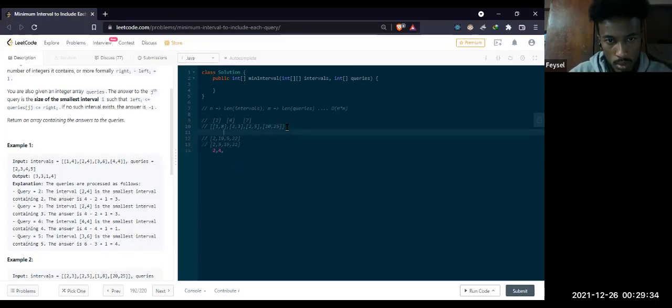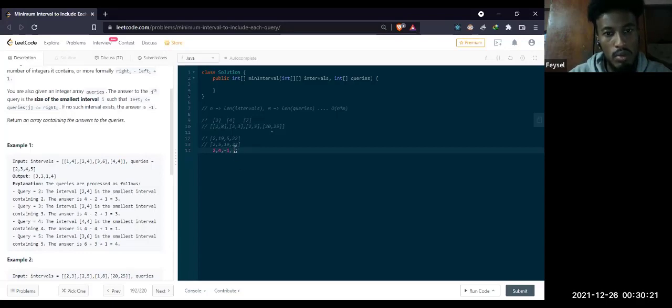I stopped here. For the intervals, I'm here, and for the queries, I'm here. Then for 19, I try to add this one. It is not fitting. So I should only consider the one I have in the heap. And in the heap, I have 2.5 and 1.8. And 2.5 is not fitting, and I'll remove that. And also 1.8 is not fitting, I'll remove that. Then the heap becomes empty. So I don't have any interval that can hold the 19. So the answer for this one is -1.